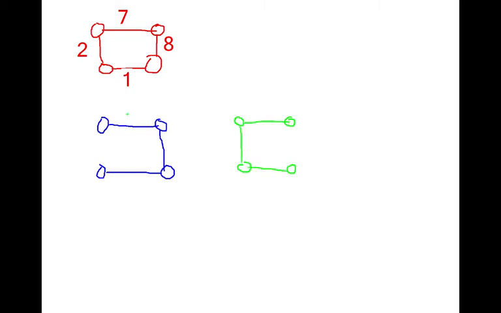Now if you see here, the cost of this spanning tree, the blue one, will be: the cost of this edge is 8, this edge was 7, this is 8, this is 1. So the total cost here is 16, right? But if we see the cost of this other tree, this edge is 7, the cost of this edge is 2, and this edge has cost 1. So the total cost of this spanning tree is 10.